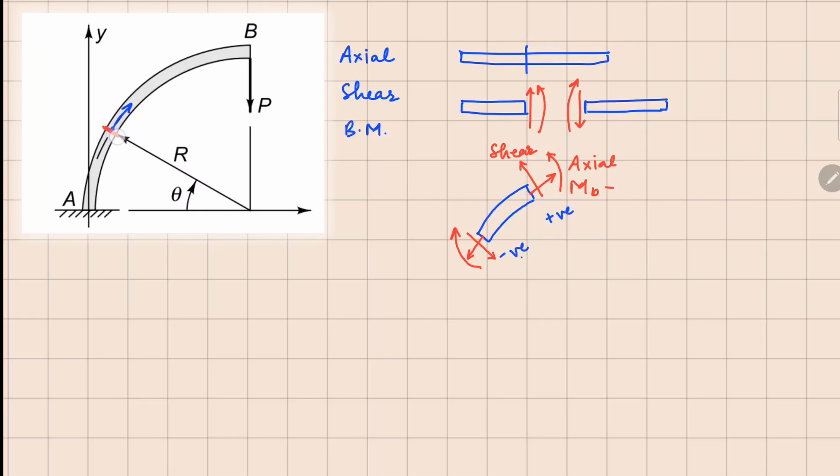So let's say if I go here and cut this arc into two pieces, we'll have this bottom part right here and the top one that comes out from here. If I draw the free body diagram of the bottom part, I'll have these reactions from this point and the unknown shear force, bending moment and axial forces at this point.